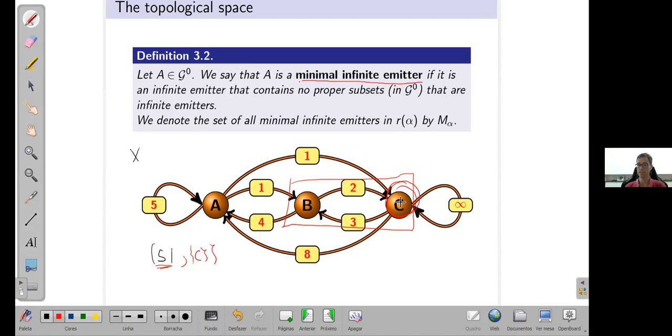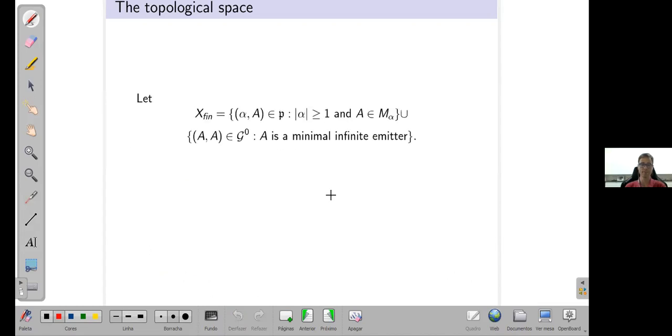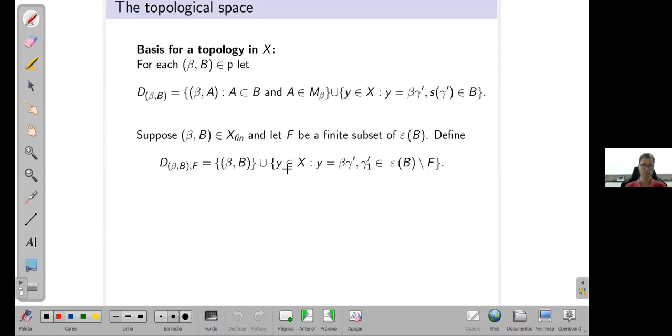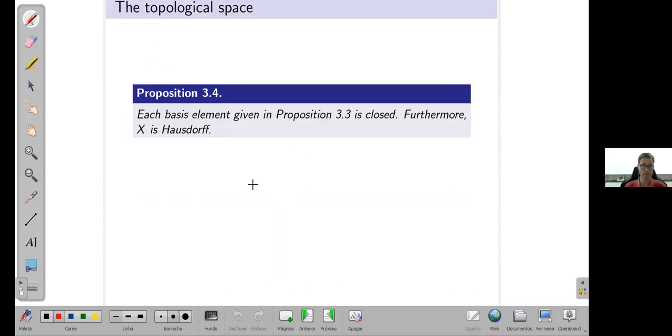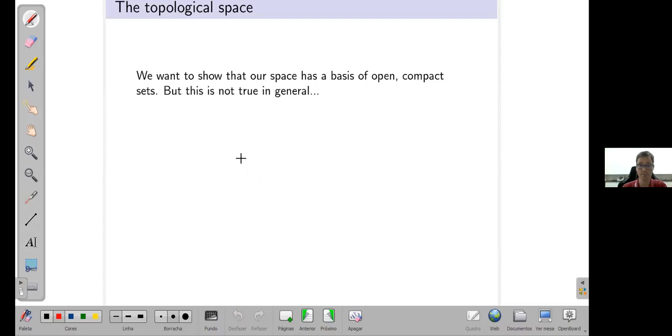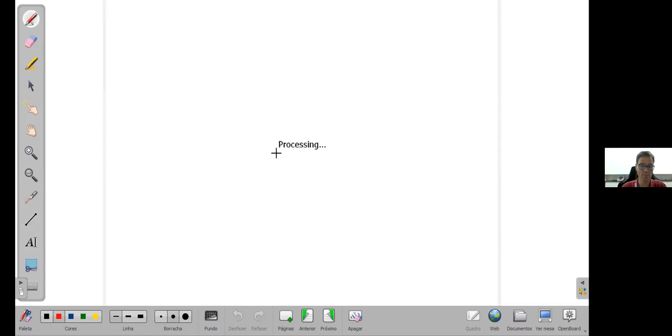And then I'll give a topology just like in the graph case, where I choose some edges to avoid. And my shift space is going to be just the infinite sequences union with these finite sequences. Okay. And then we have a basis for the topology, as I mentioned, and then you can show that this space is nice. It has a countable basis of clopen sets and is metrizable, so we can do real dynamics here with this metric. It's not true in general that this is a basis of compact sets. Well, it can be done, but there are some examples where this does not happen.